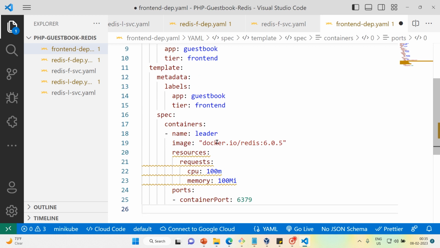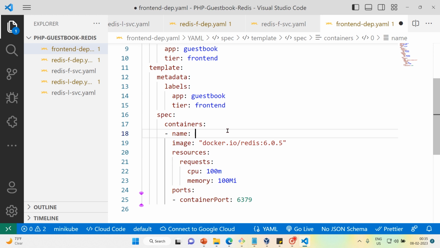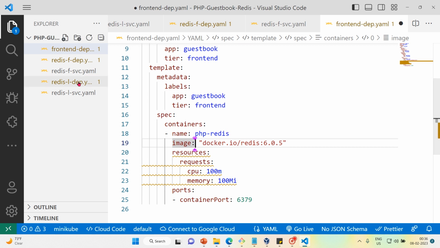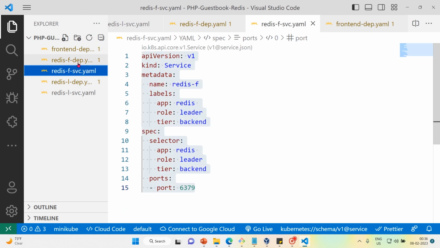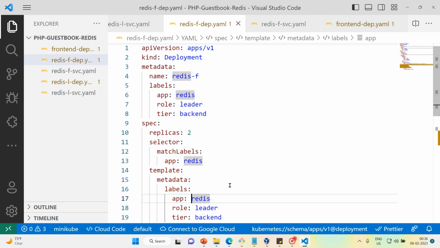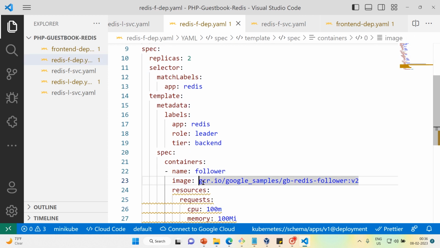In containers, the name I'm gonna give to this container is, this is PHP based and redis backend. So that's the reason PHP redis. And image, so GCR, I'll copy this directly from, I think it's F. This is not F, this is F. And from here I'm gonna copy this image, so we will just modify it.